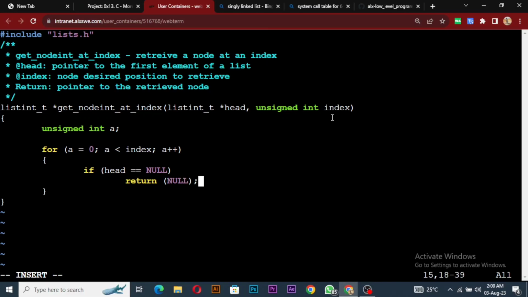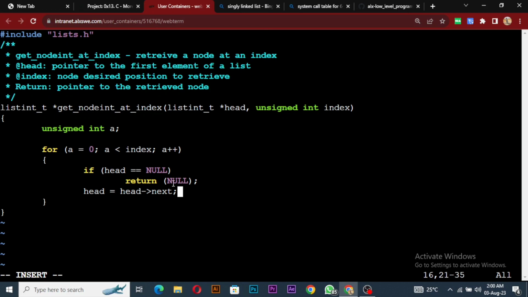I can declare it this way, and then I will say head is equal to head next.